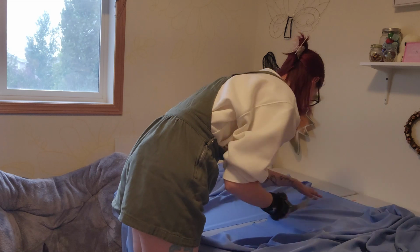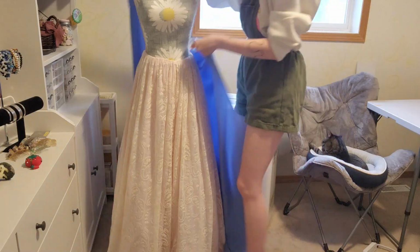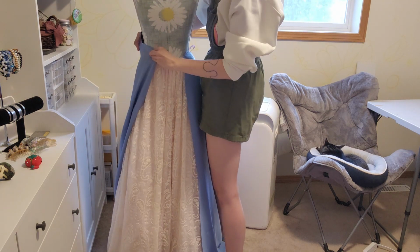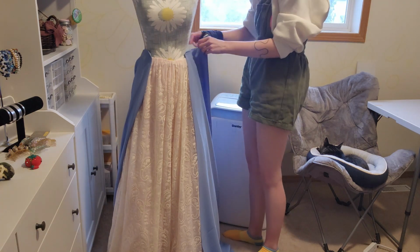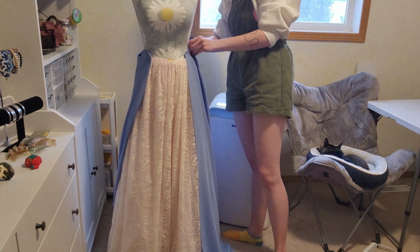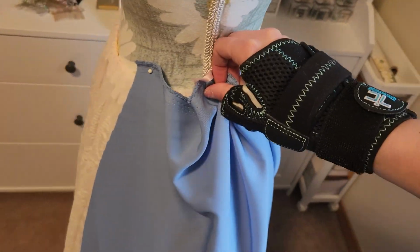For the blue outer skirt, I did something similar to the 2 underskirts that I made, except I'm leaving a gap in the front. So the blue skirt is still smaller at the top than at the bottom, and I will be gathering the top edge.